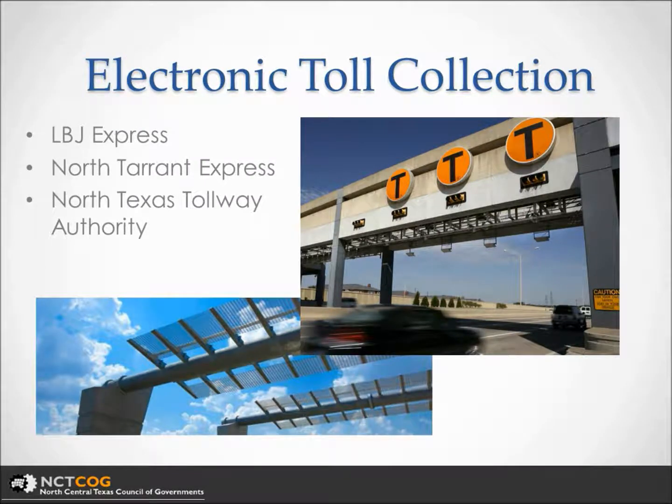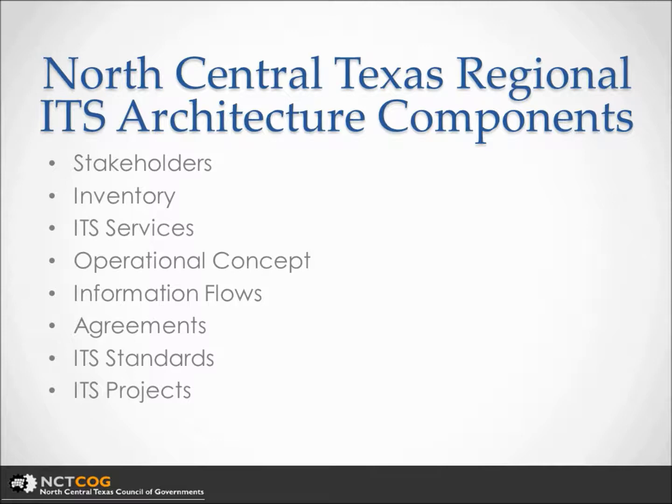Electronic toll collection includes the LBJ Express, the North Tarrant Express, and the North Texas Tollway Authority. It includes the in-vehicle equipment, the toll facilities, and any databases and management required for toll management. The components of the North Central Texas Regional ITS architecture are the stakeholders, the ITS inventory, the ITS services, the operational concept or stakeholder roles and responsibilities, the information flows, the agreements required for projects, ITS standards, and a list of the ITS projects.